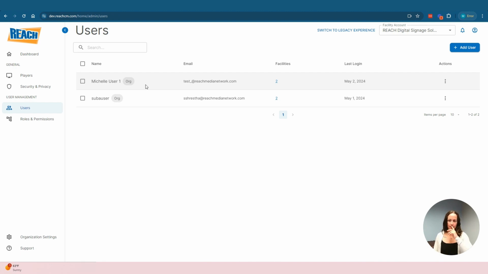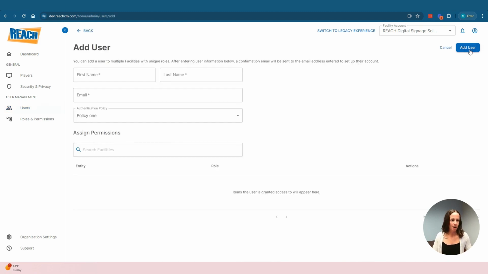But the goal here is that now I have 2 users, so this probably doesn't visually benefit me. But imagine if I had 400 or 500 users. It'd be really nice to have that long list, but to be able to quickly parse who has access to the admin panel, or who are my owners. This tag, or chip, will only show up if that person has access to an organization. It's pretty clear what we're showing you: the email, how many facilities Michelle has access to, when she's logged in, and of course the button that says add user.